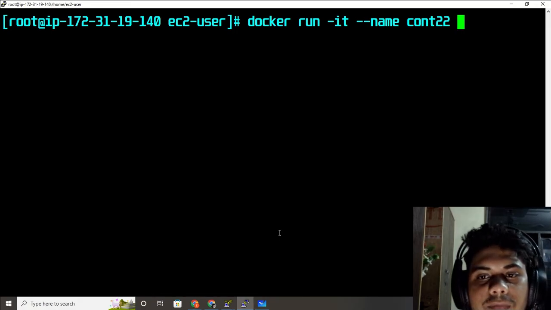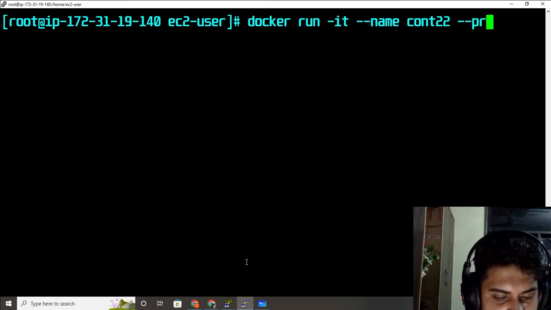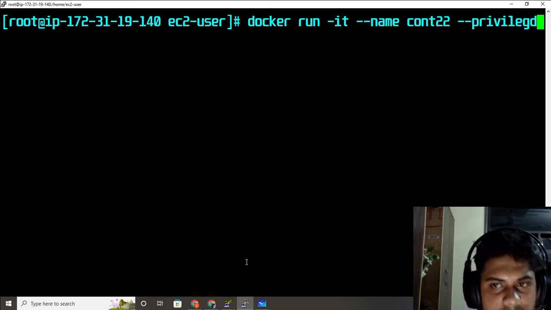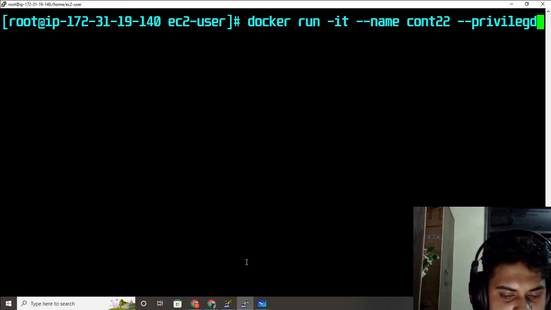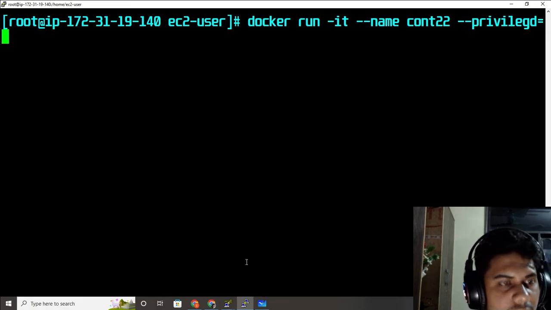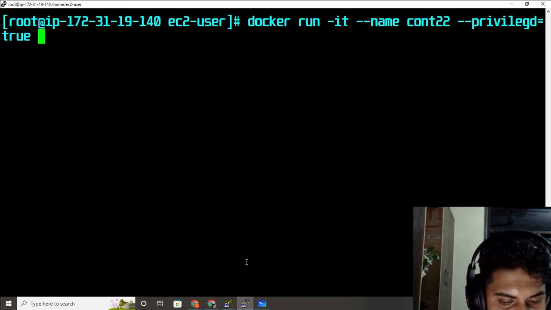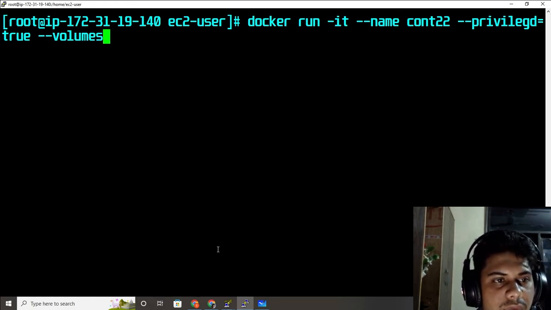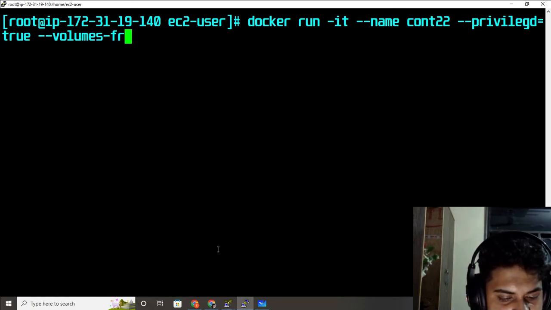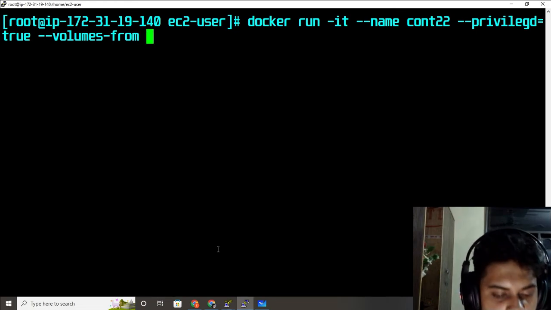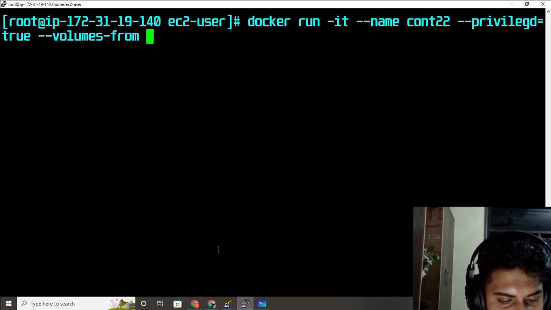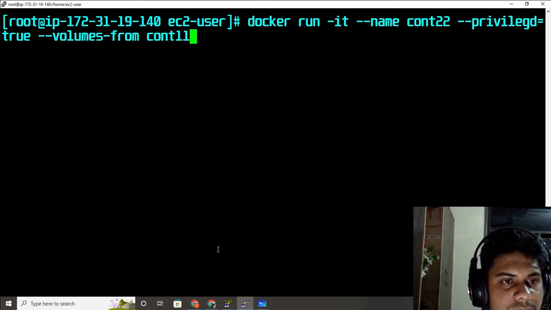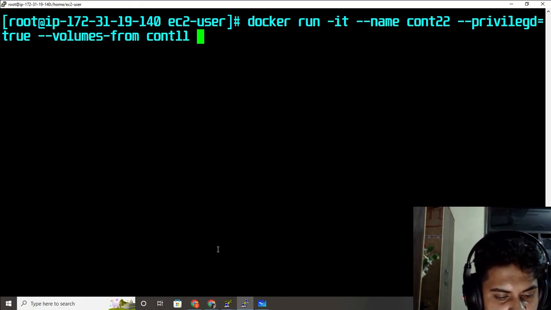Okay, and now it's time to give privilege, privileged is equal to true. Privilege should be true, and volumes from cont11, and OS should be Ubuntu.